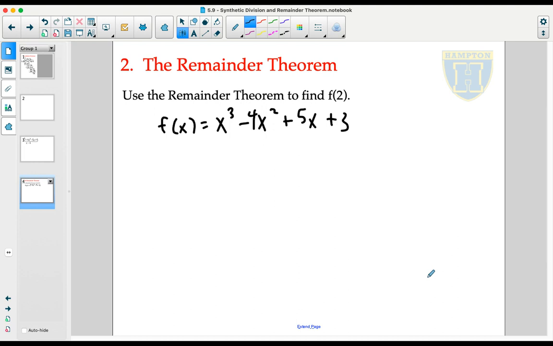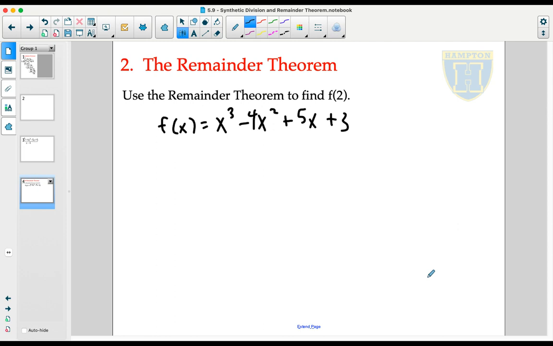Now, that wouldn't be too bad for this example because this is not that large of a polynomial. It only has 4 terms. The highest power of x only goes up to 3. So we're not really concerned with our ability to substitute into that function if we need to. But it's good to know that the remainder theorem offers us an alternative if we wanted to use it instead of going through the trouble of evaluating a particular x.